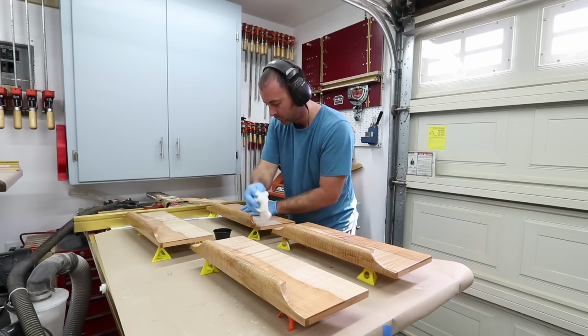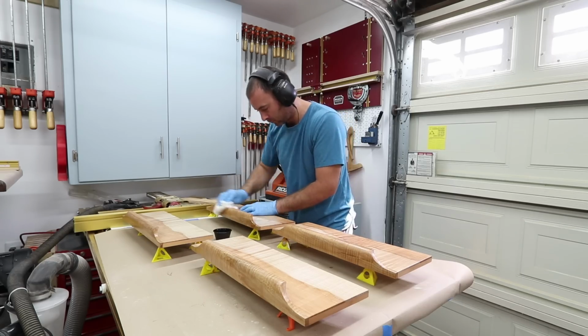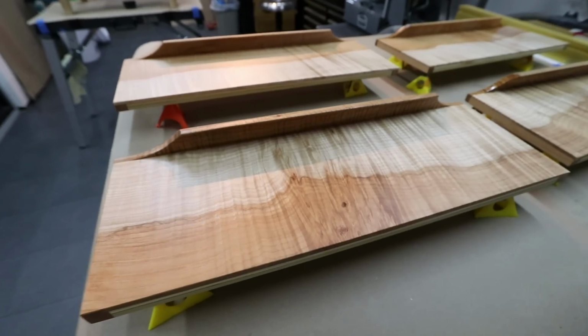It took about 3 or 4 days to apply 6 coats of hand-rubbed polyurethane finish. And then it looked like this.